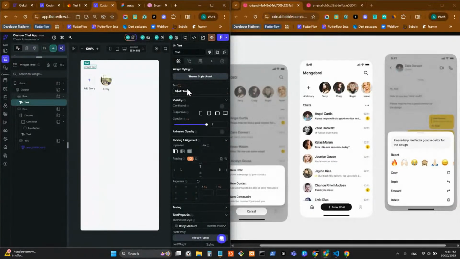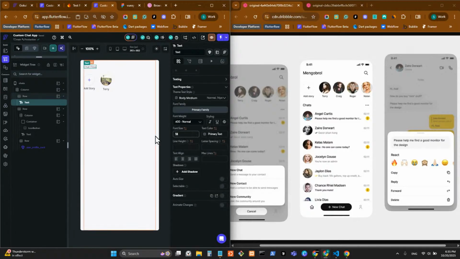Or else we can also name it chat app or something, for a WhatsApp chat app. But for now we'll just keep it as chat flow. We'll keep it at 20 pixels, and 16 or 18.